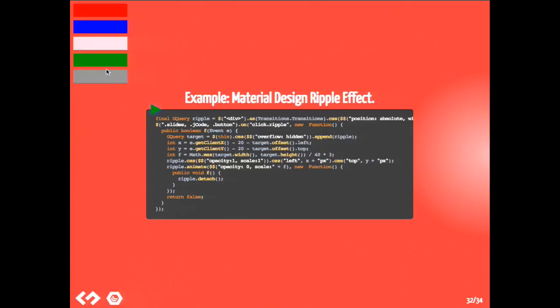What it's doing is calculating the point of where you are clicking, and then doing something with scale and opacity, and at the end detaching the ripple. And yeah, okay.